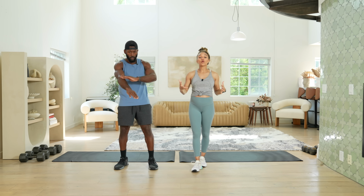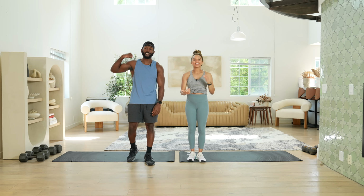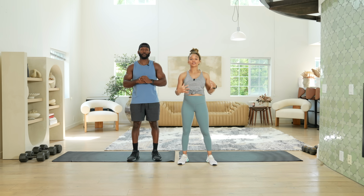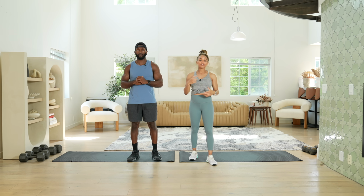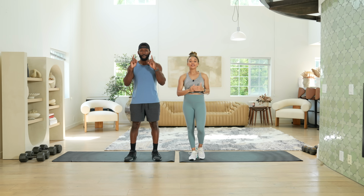That wraps up the 30-minute full body dumbbell strength workout. And as you can see, we got in a nice pump and a nice sweat throughout this workout. And like I mentioned earlier, if you're someone who's looking to build some strength or build some muscle, don't be afraid to keep this workout in your rotation and challenge yourself to go up on weights as you get stronger as well.